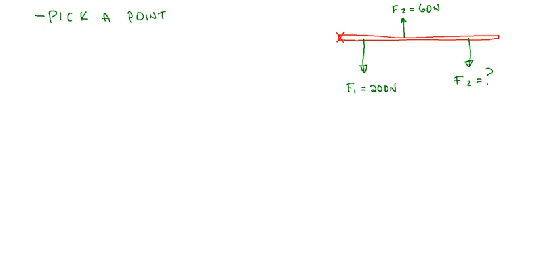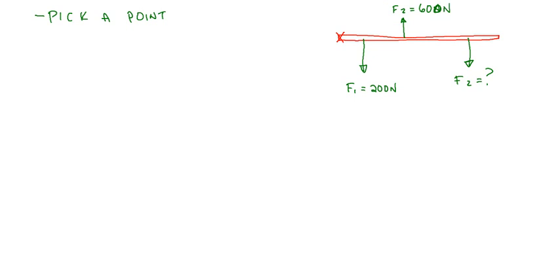Maybe it's a bridge, right? And maybe I've got a truck parked right here, and an elephant right here, and something's holding it up in the middle. So actually, I've got some numbers here that aren't going to work out, are they? Can I change that F2? Let's make this 600 newtons, okay? Sorry.